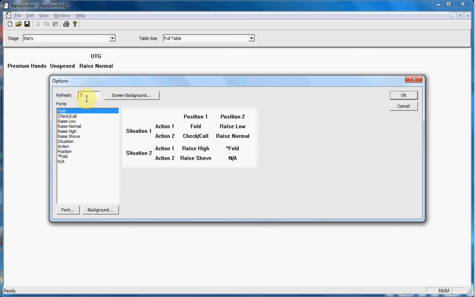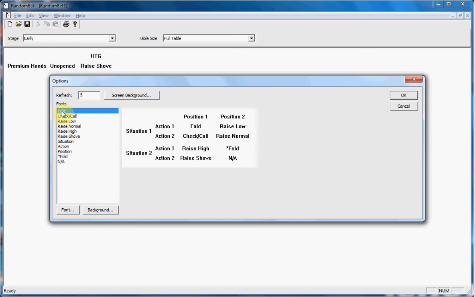And so, basically you want to set that value to how long you figure you can look at the screen and figure out what your particular situation, action, and position are to figure out where it is. So, you want it to keep steady long enough. But we want to make things a little better, a little more readable. So you'll see all these. You can change the fonts to all these different things, and you can change the backgrounds.